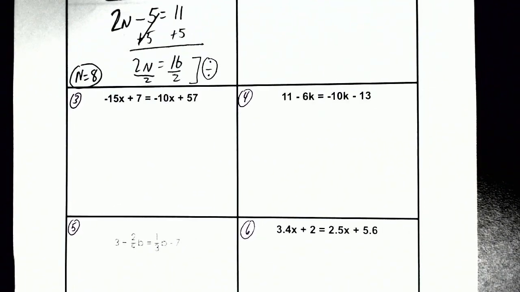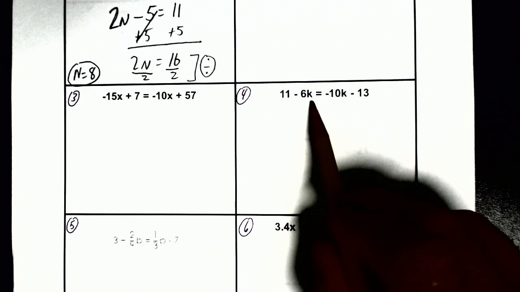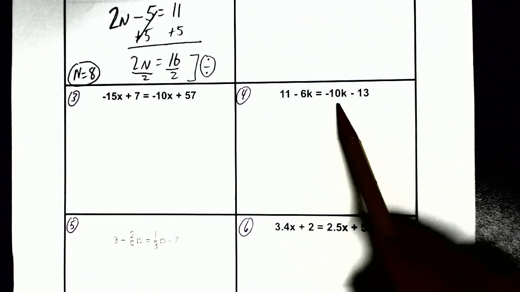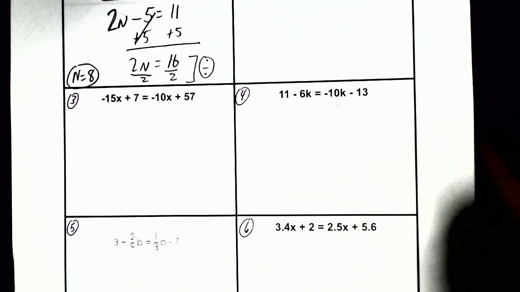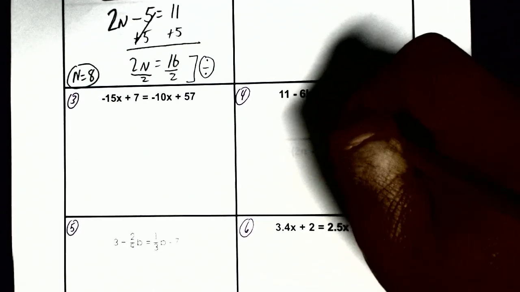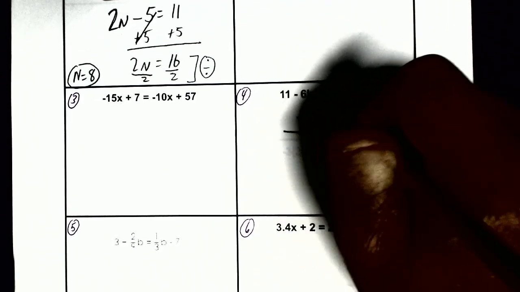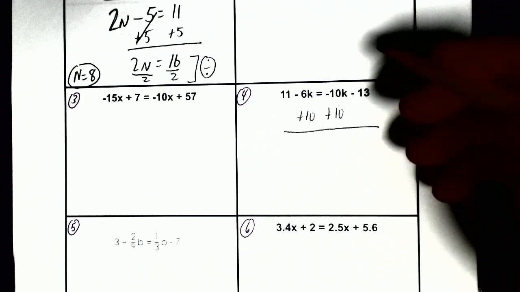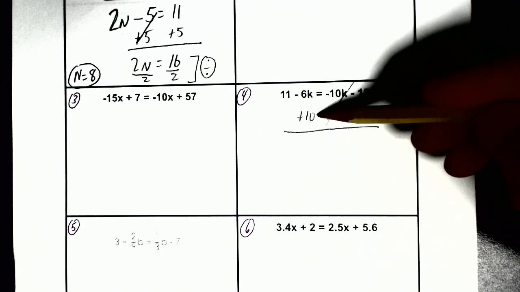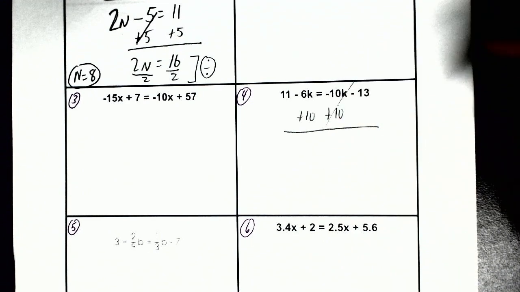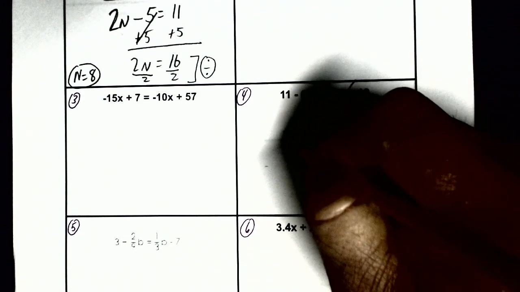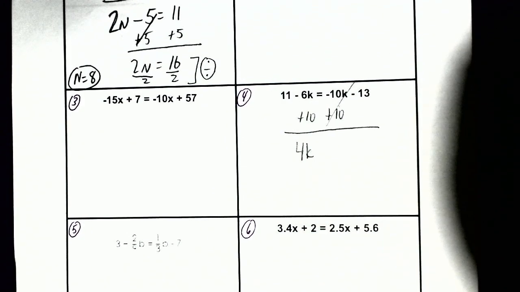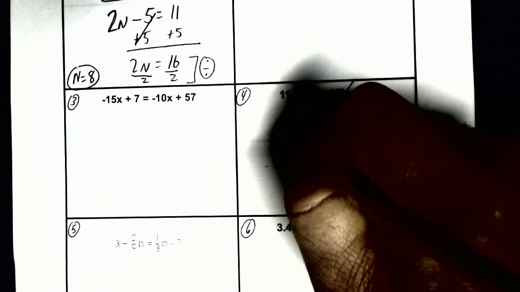Let's raise it up a little bit. Now, question 4, I have k's on both sides. What I notice is I've got a minus 10k. So I like to take the lowest number and bring it over. That minus 10k is going to work out good because it's going to give me a positive variable. This cancels. Got to solve this right here. Negative 6 plus 10 is going to give me a positive 4k. And don't forget about that 11 over there. And that 11 is going to be a plus.